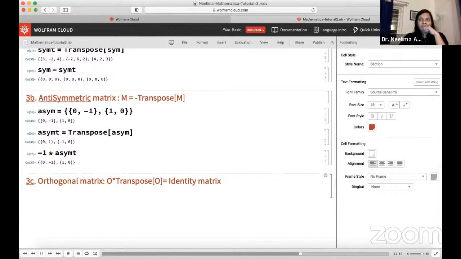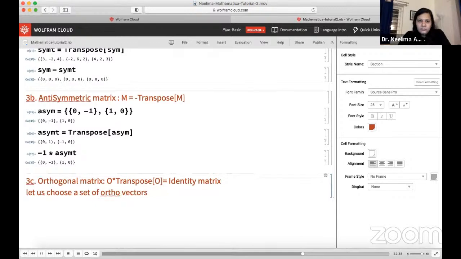Okay, so now let us choose a set of orthogonal vectors. Basically we should have orthonormal vectors.